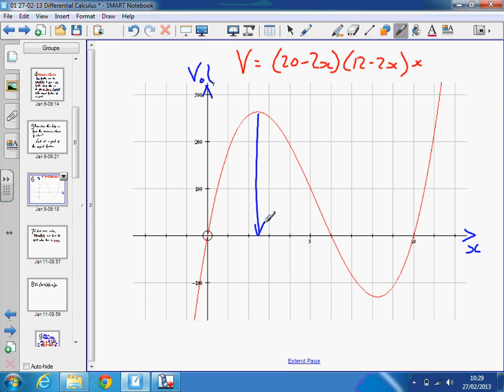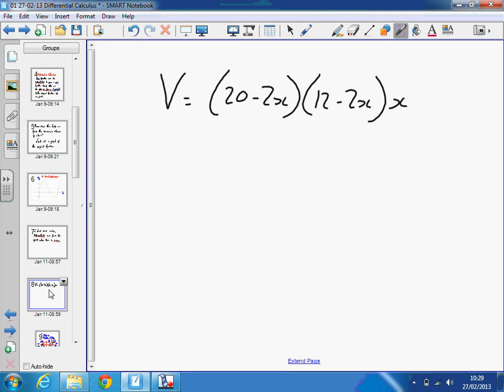So when we go through the calculus and calculate the value of this x to give us a maximum, that's what we should be getting. So let's see, okay? Now, when you come to using the rules of algebra, the first thing is that each part of this needs to be differentiated separately. And before we do that, we expand out these brackets. So we get all the separate parts and then we differentiate them. So if you're going to have to differentiate something, the first step is to multiply out the brackets.